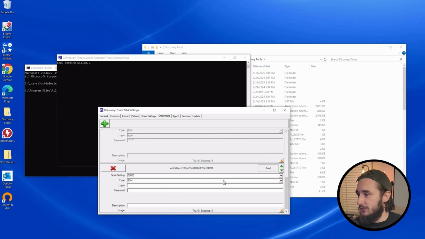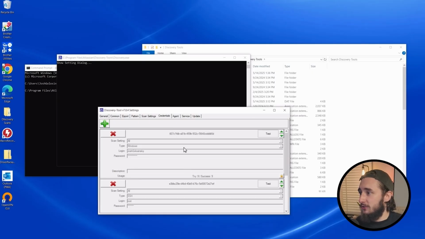Once we have that information in, you'll click on test and make sure that you're testing with the correct IP address and make sure that your test is successful. If it is not successful, you will not be pulling any information in. So do be warned, this is one of the most critical spots that I've seen break. So make sure you're testing, not every single IP, but test a good chunk of your hosts and your IP addresses to make sure your credentials are actually working. Once your credentials are set up, you'll essentially be good to go.